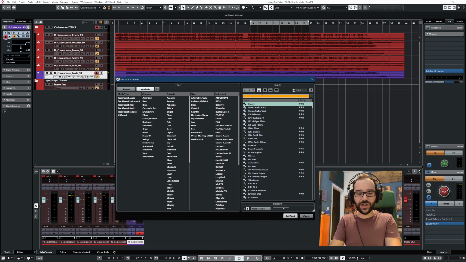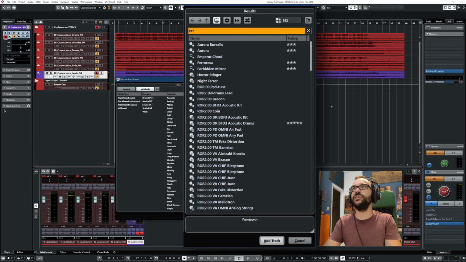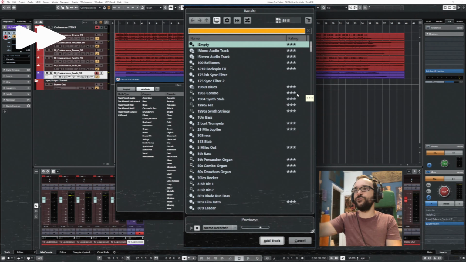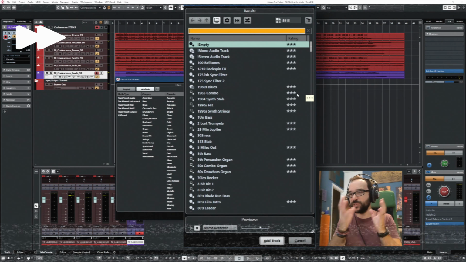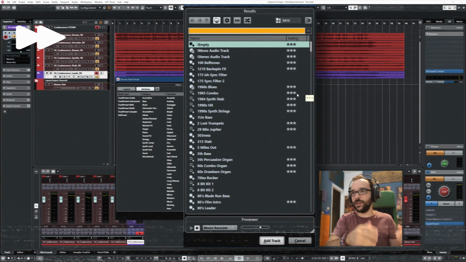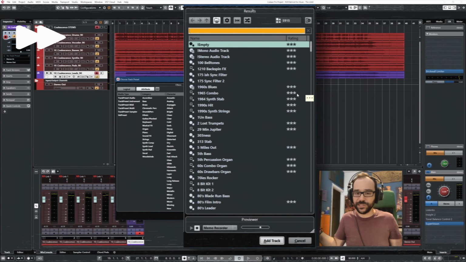So for example, if I come here in the track preset window, if I type ROR, you can see that I have here a lot of my Risk of Rain sounds. Of course, you won't find every track from every piece of music, because sometimes sounds are used more than once. For example, my drum set, it's used almost in every piece, so I'm not cataloging it again as the drum set from piece number 1, the drum set from piece number 2, the drum set from piece number 3, etc., because it's literally the same drum kit.